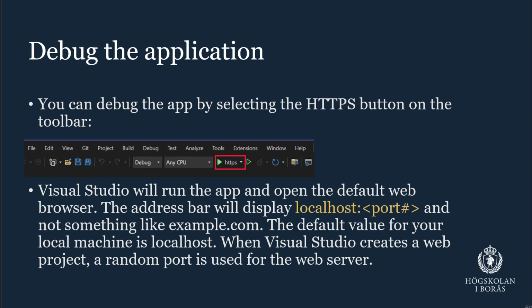We only have our localhost and our port number. The default value for your local machine is localhost, and when Visual Studio creates a web project, a random port is used for the web server. So in order to access your web server, you have to type https://localhost with your port number, otherwise you won't reach it.